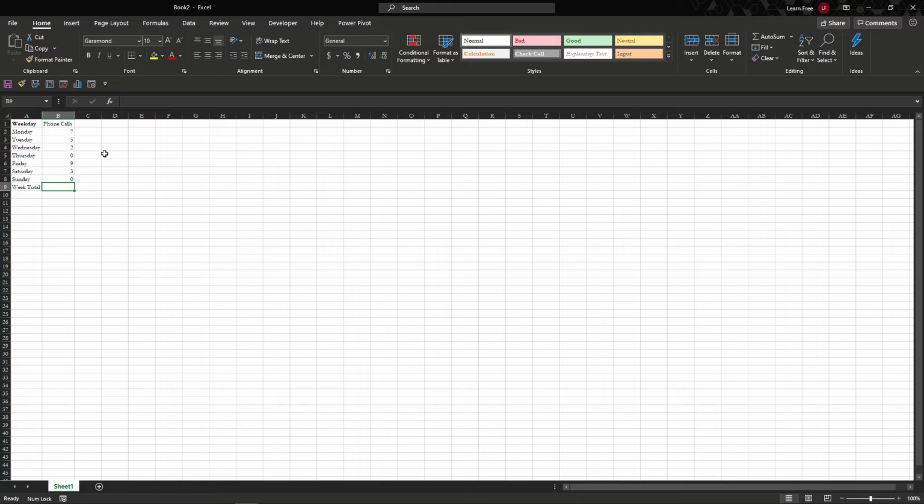So here's something that you're definitely going to want to use. Let's say you want to add these up and see how many are in them. So we can click here, and the easiest way is you go right here on the Home tab again, and Autosum. So you click that. It's going to show you where it's going to add up. So that's what we want to see.